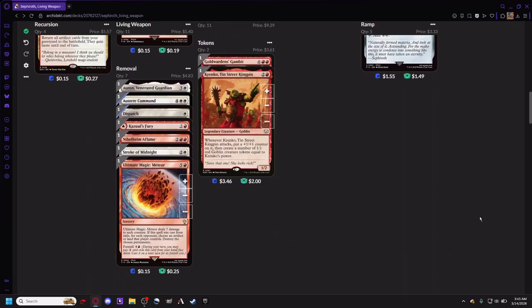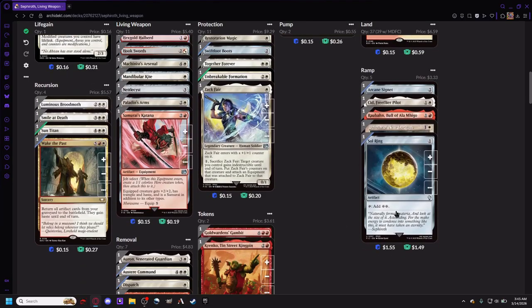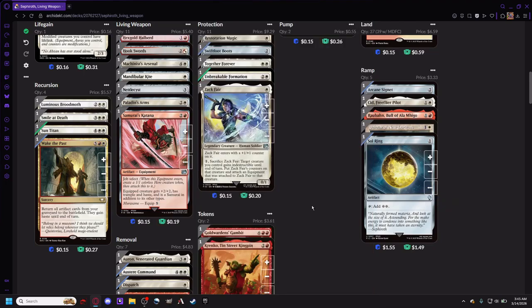Ultimate Magic Meteor, obviously big. Nibelheim of Flame. I do like the Soul Ring. Obviously you can use whatever art for Soul Ring you have, but the Soul Ring I picked was from the Final Fantasy Commander decks, and it's specifically Sephiroth talking about the materia. So I'm like, oh, it just works.